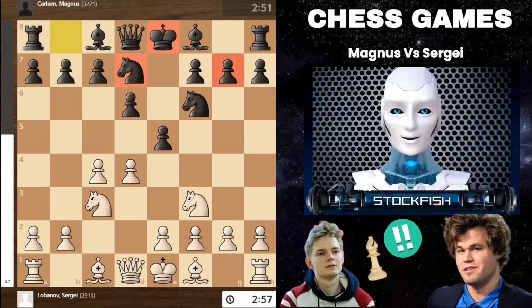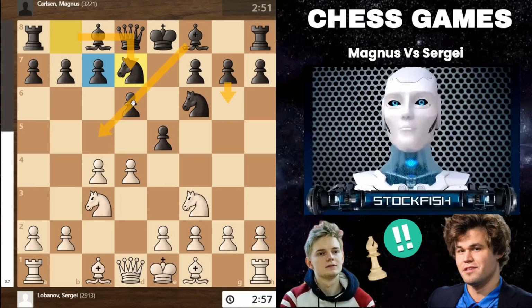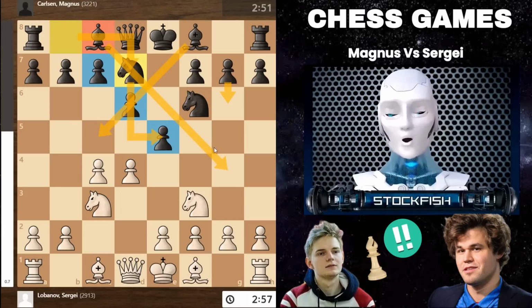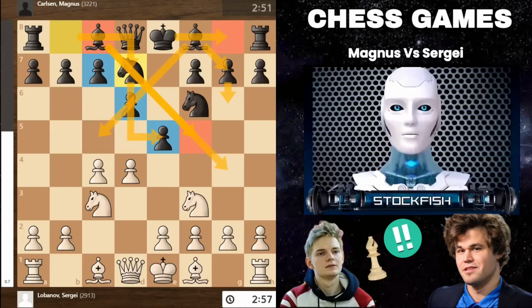Magnus played knight d7, signaling his intention to push g6 because the bishop's diagonal is blocked by the pawn chain from c7 to e5. The knight on d7 supports the e5 pawn, activating the light square bishop later in the game. Magnus is preparing for a short castle by moving his bishop to g7, a typical King's Indian defense structure.